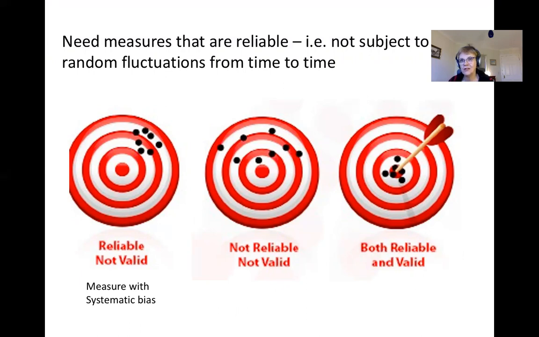Very commonly, people just have measures that are not very well constructed, so they're not a particularly good representation of what it is you're trying to measure, but also they change from one occasion to the next. So what you want is something that's both valid, in the sense it's measuring what you want, and reliable. And there's another exercise later on reliability to show you how important that is.